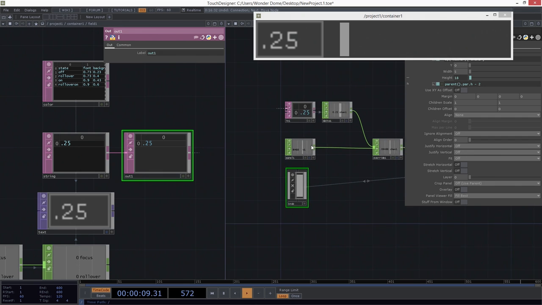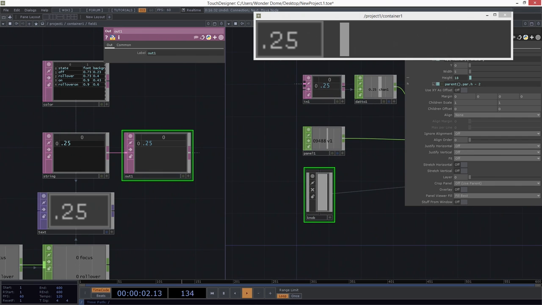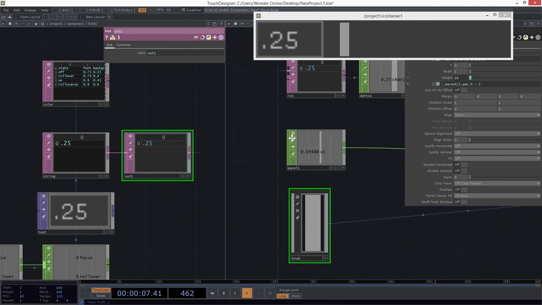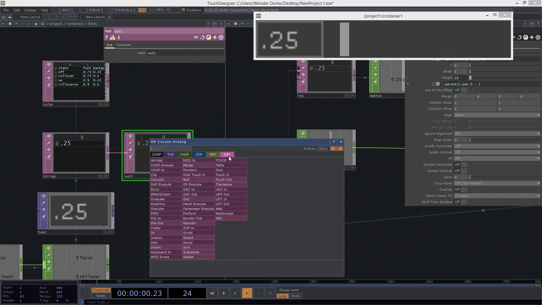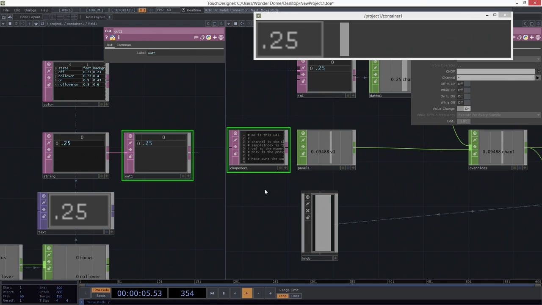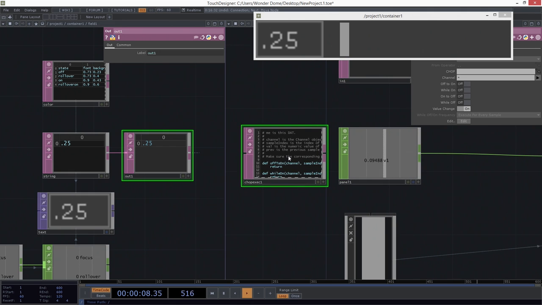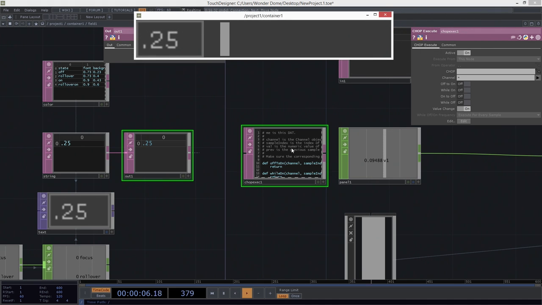value over here? Well, now we're going to write a script. We're going to go ahead and crank it up to 11 and do some very fancy work here in TouchDesigner. So I'm going to go to DAT, and I want a CHOP Execute DAT. Now, a CHOP Execute is going to perform the operation that's embedded in a script on some very specific conditions. So in this case, what I want to have happen is whenever this value changes, which is this panel value right here, when this value changes, I want it to in turn change this number over here.